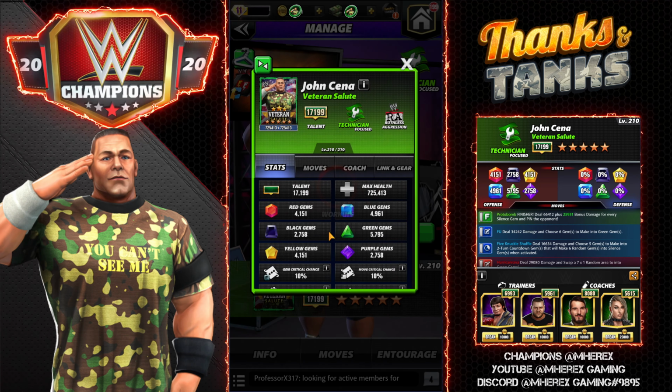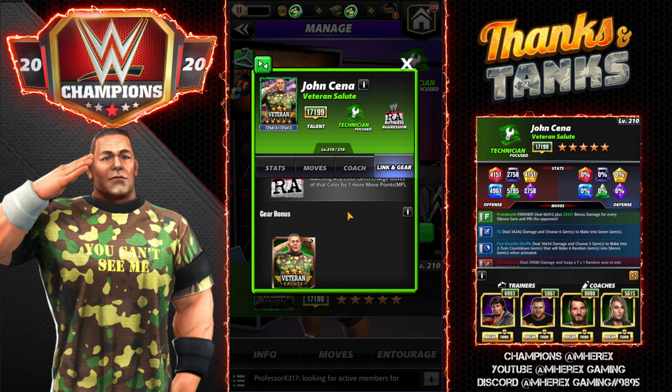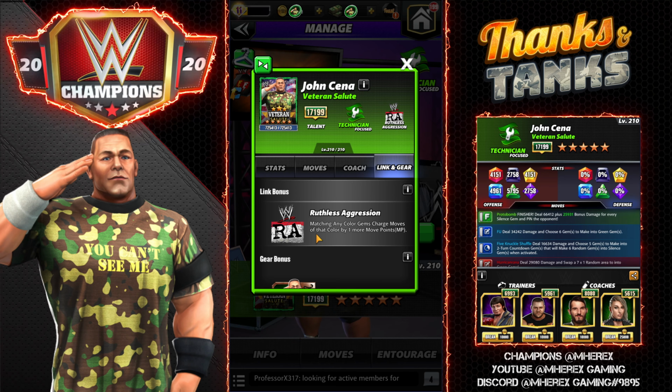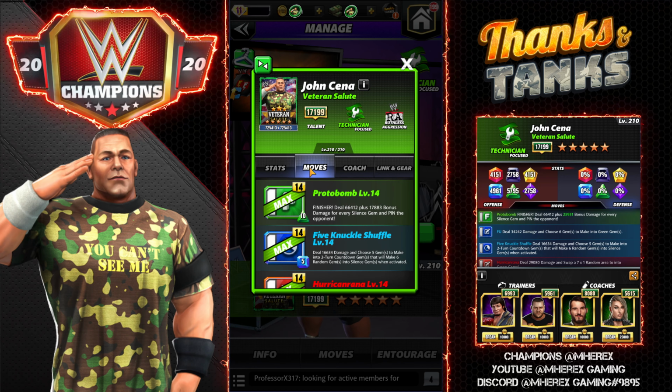He is a ruthless aggression technician. He has the 1 set of gear, the Veteran Salute, and his 1 link is matching any color gem, charges moves of that color by 1 more point, the regular ruthless aggression link. He's a pretty cool coach. 9k, he adds more green gem damage, 15%, and moves that create countdown gems will create 1 more. Awesome coach for people like Asuka and anyone with countdown gems. So a pretty great coach there.